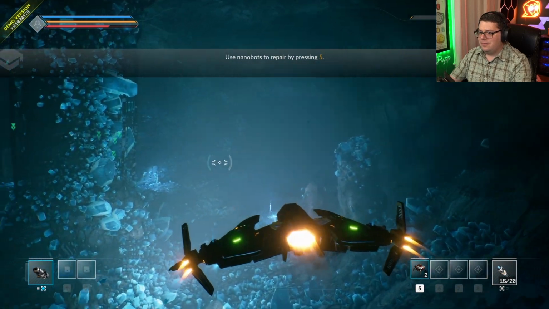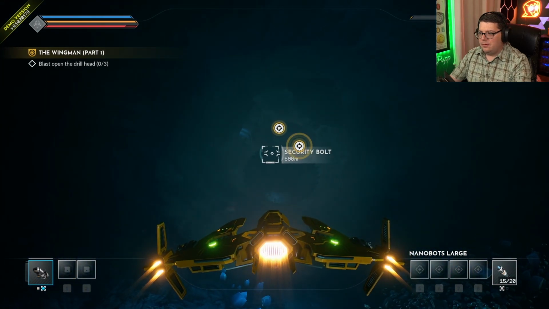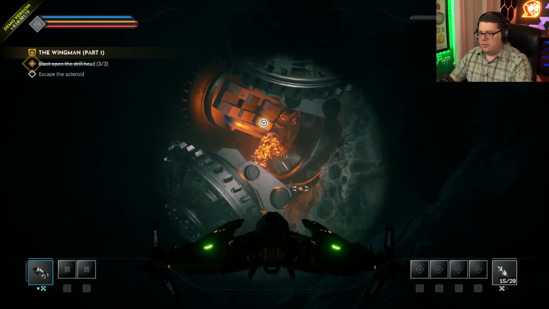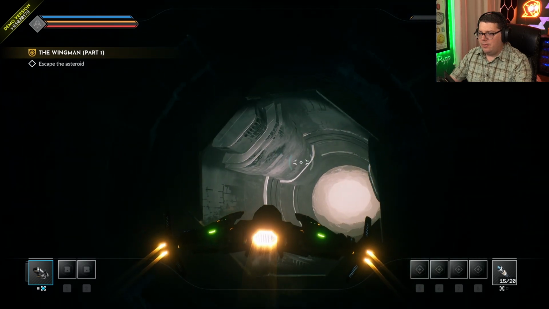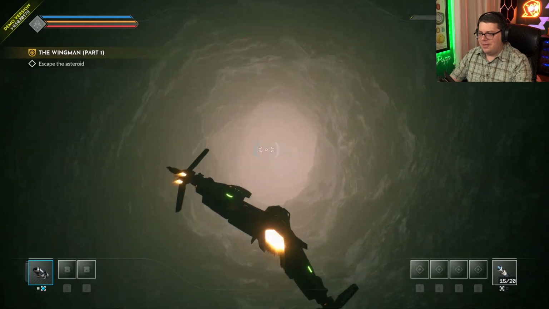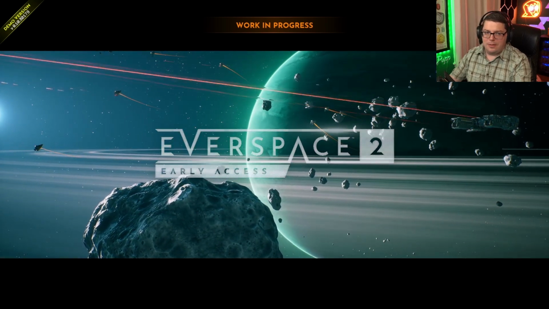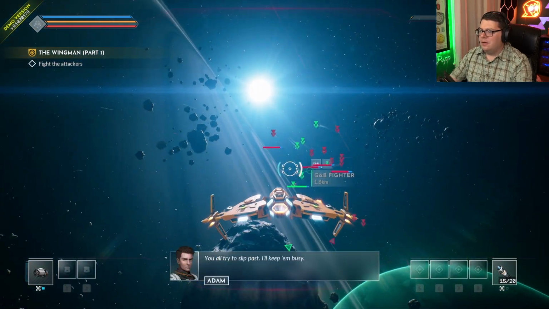And bust through that drill. Prepare by pressing 5. Security bolts. All right, security bolts are done. This narrow little spot. I just love that you can roll like that. Let's see what's outside. I'm sure it's not good. Nice. Okay, here we go.